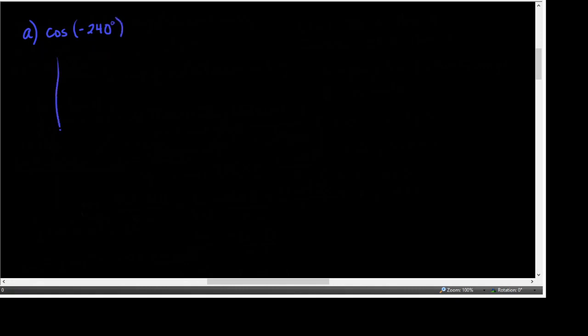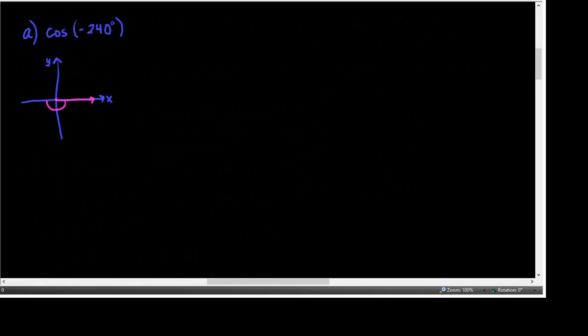So, as I said earlier, in the earlier part, pretend like that was a vertical line for the y-axis. Oops. Not very well drawn, sorry. So the initial side is on the positive x-axis. Go negative 240 degrees. So we haven't done negative angles in a while. Remember, that means to go clockwise. So from the positive x-axis going clockwise, that's negative 90, negative 180, and if I went to the positive y-axis, that would be negative 270, which is too far.